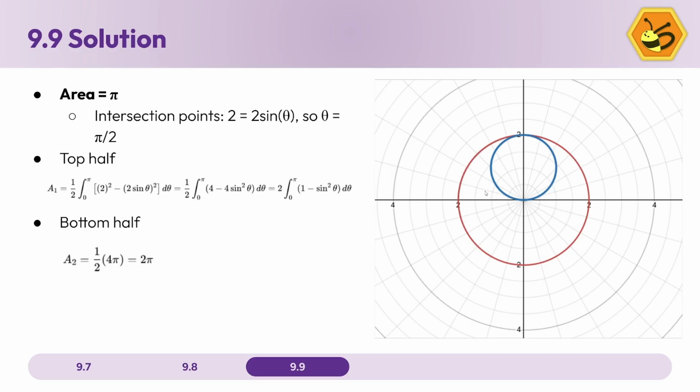And then for our top half, we want to use our calculus and our area formula. So the outer function is r equals 2, and our inner function is 2 sine of theta. That's why I have 2 squared minus 2 sine theta squared. Hopefully this isn't too shocking. It's just plugging into our formula. Then once we simplify, we take these exponents, we should get this, and then eventually we can get to 1 minus sine squared theta. And we can use one of our trig identities.